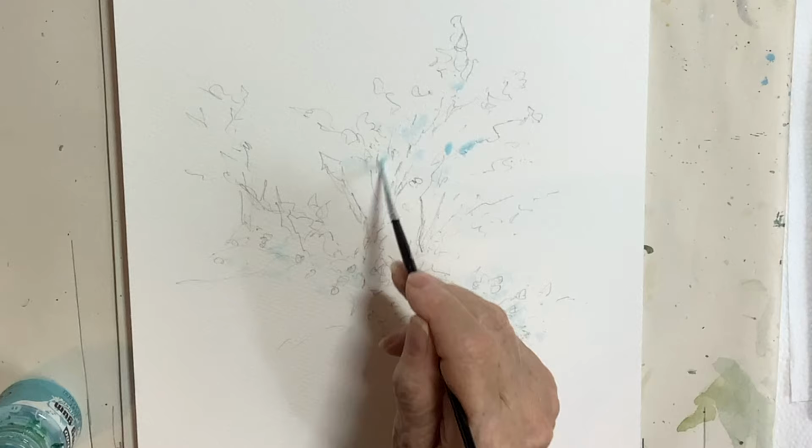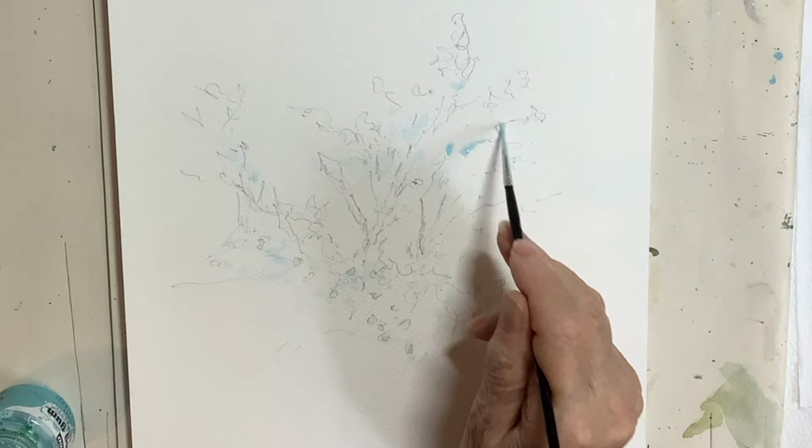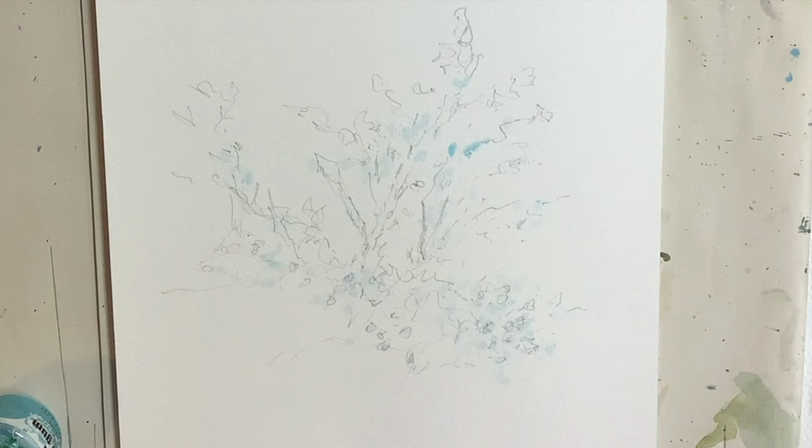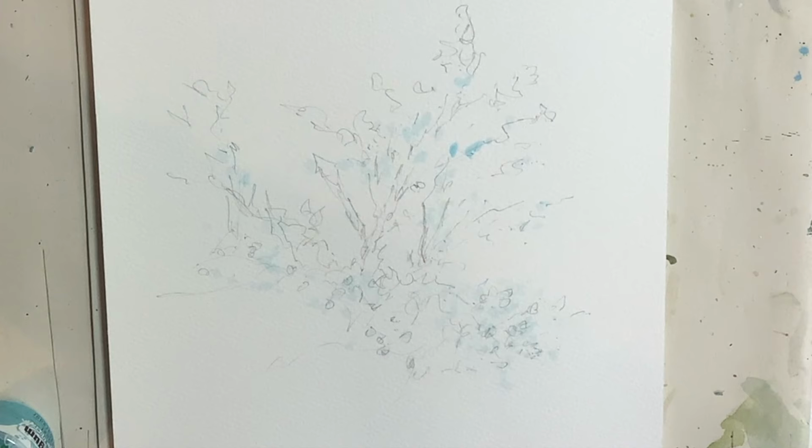Now, the format of the painting that I'm doing is portrait, and unfortunately YouTube always presents the videos as a landscape format, so you're going to see quite a bit of clutter around the painting. But what I will do is zoom in to the areas that I'm painting so that you can see them.